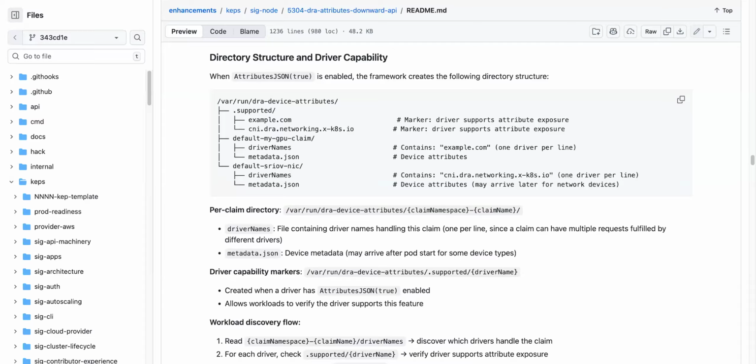So I will explain. The idea is that we have the DRA hook when we are creating the resources, but that's like half of the picture, especially for network devices. Then we have a second part, an NRI hook on the pod sandbox create, and that's the place where we are getting the PCI address and all that networking information, and that's what we are writing to the file.